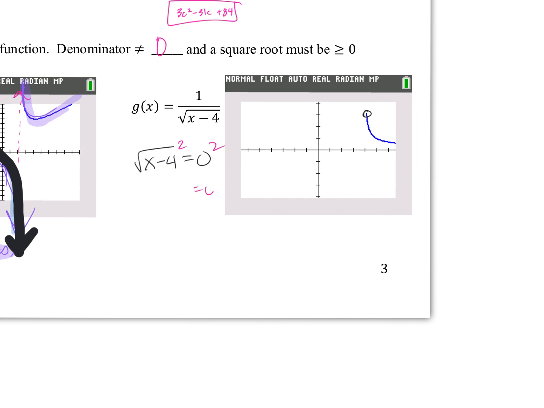0. Square root squared? Cancels out. And what am I left with over here? Yes, thank you. Let's go solve it. How did I get x by itself then? Perfect. Okay, I do want you guys to, you wouldn't have known this, give yourself an open circle up here, and I want us to go label that hole. I made it open for a reason. That hole is going to be 4, and then let's go ahead and make it like 3.5.